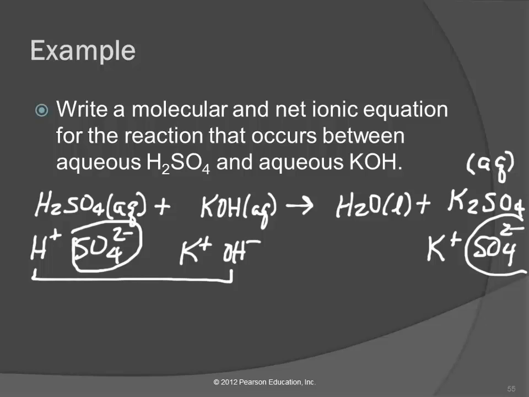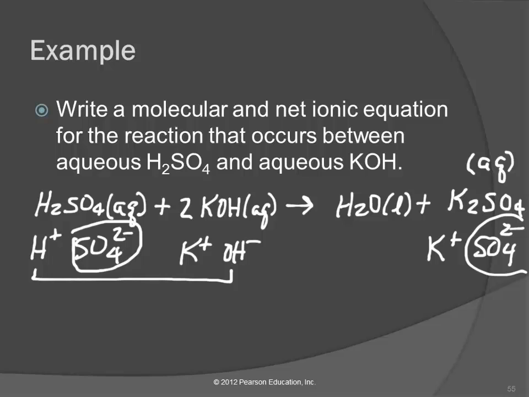Sometimes polyatomic ions do come apart and they don't really show up in the products, but this one stays the same. And so we have 1 sulfate ion on the left side and 1 sulfate ion on the right side. Then if we look at the potassium, here we have 1 potassium, and over here we have 2 of them. So that tells us we need to put a 2 in front of the KOH. It's an ugly 2. That's better.